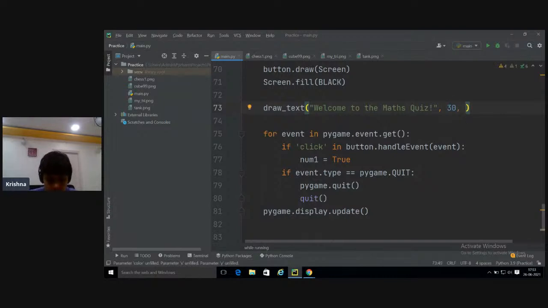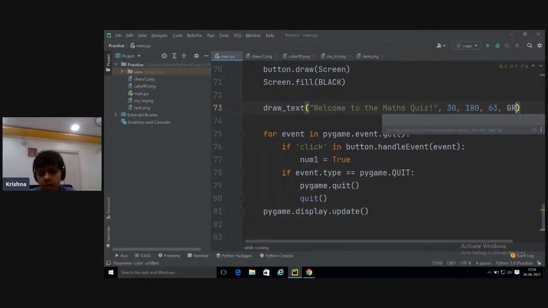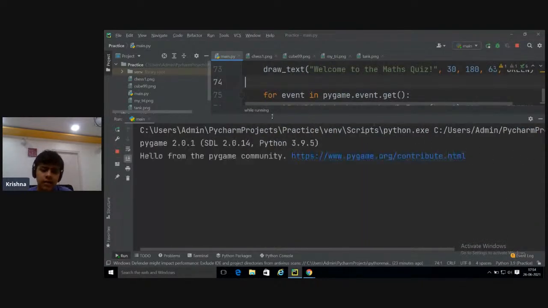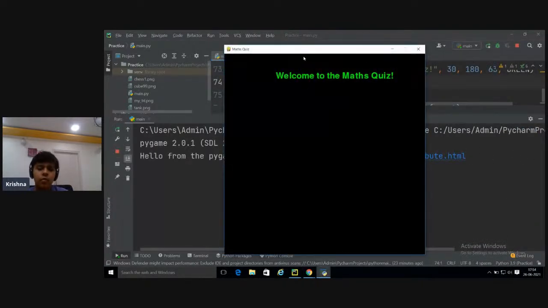That's what is coming to my mind, because the initial values that I've given, they're not gonna be right, of course. So I'll just do a trial and error method. I'll just try giving different values and see which one is gonna go perfect. I'm gonna give it a green color, and let's see how this works. I'm just gonna see this onto the screen saying welcome to the maths quiz.